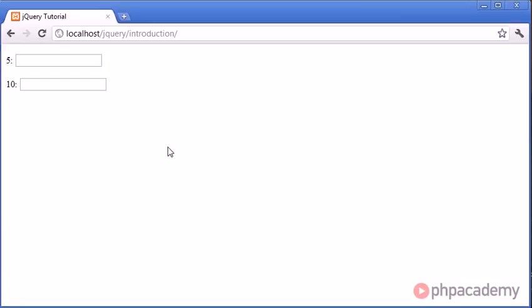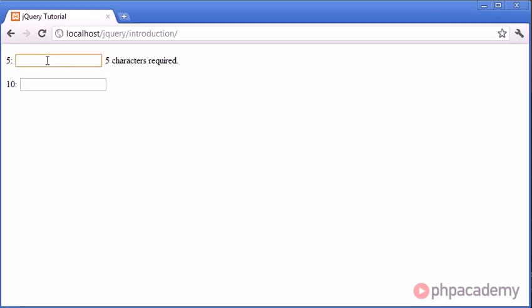In this video we're going to be taking a look at creating something like this, where we have a couple, maybe 3 or 4 forms, depending on how many you need, and we're going to be assigning a minimum limit to them. Now I've just labelled these 5 and 10, but these might be something like username or password or address, any kind of data.